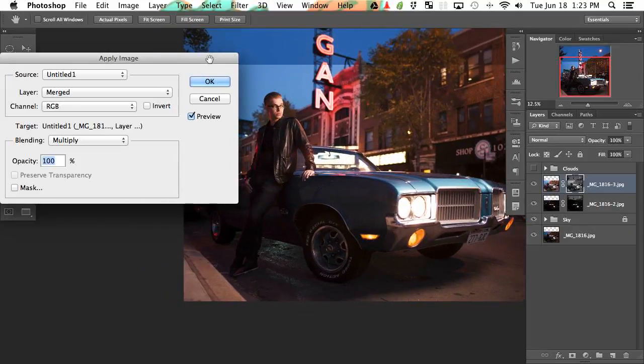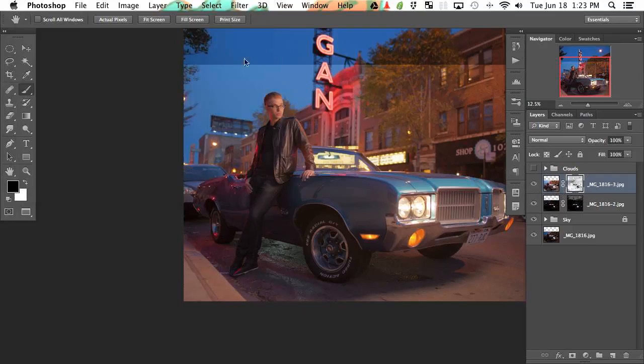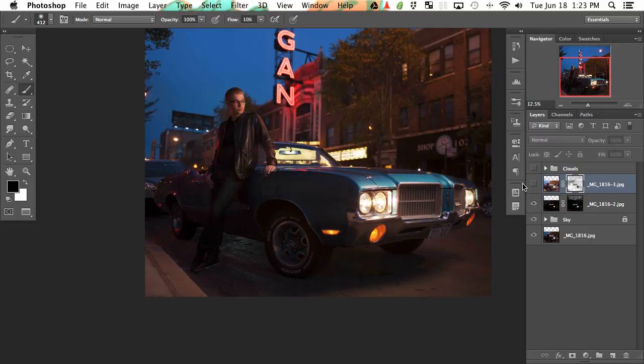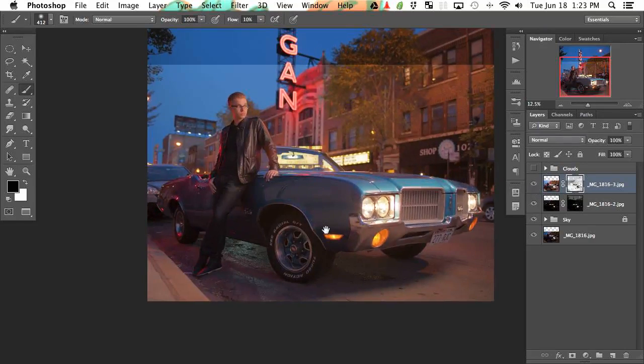Now what we're going to do instead is I'm going to click this invert button. So what it's going to do now is this layer is not going to be visible where my highlights are. It's just going to be visible where my shadows are. So let's hit OK. Effectively, it's going to make our shadows quite a bit brighter without affecting our highlights. So you can see our highlights there are intact. So it's going to give us a lot more of a flat image, but we do have a lot more control. And we can see all that nice detail in there as well.